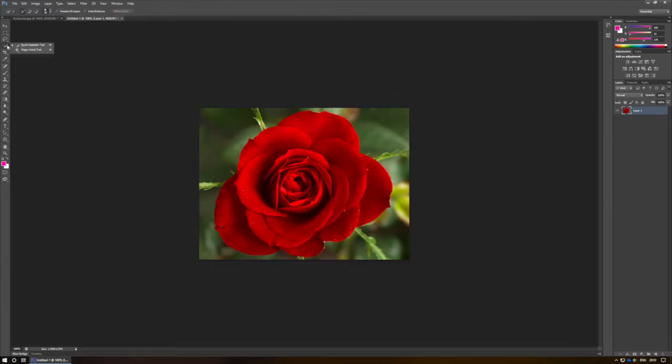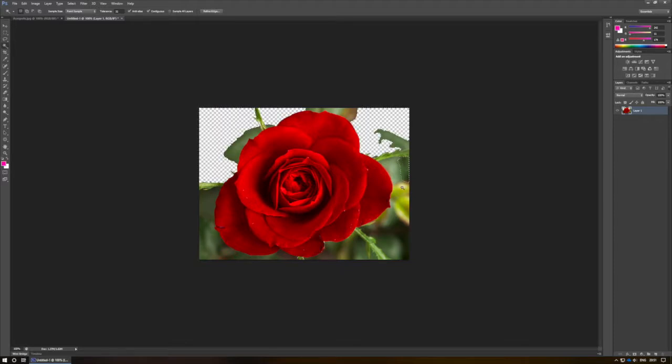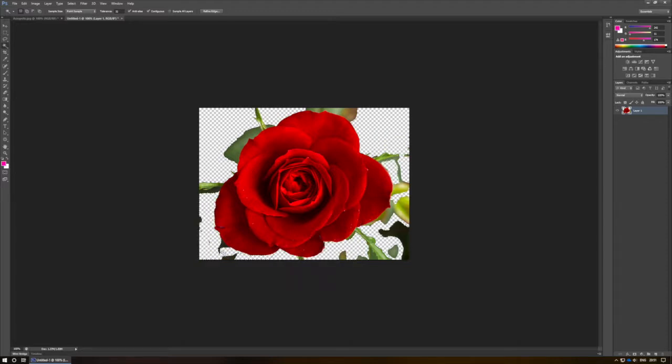I'm now going to use a tool called the magic wand to try and remove some of the background, the green parts that I don't want. You can do this relatively quickly with a tool such as the Magic Wand, but for real fine detail you need to take your time to make sure all parts that you don't want to be seen are in fact removed. It often helps to zoom in on certain parts to check that everything has been taken out.